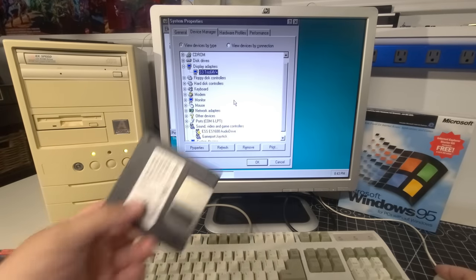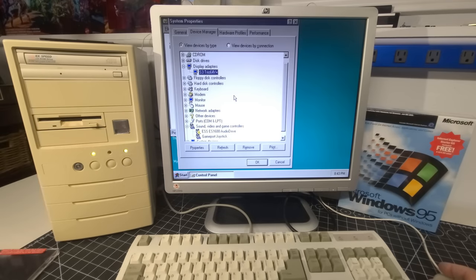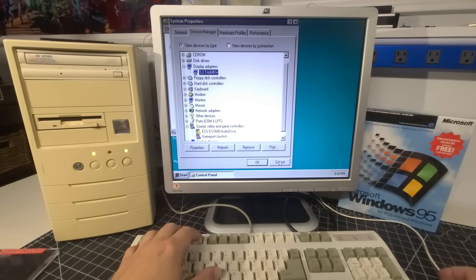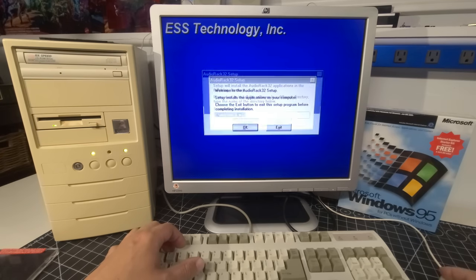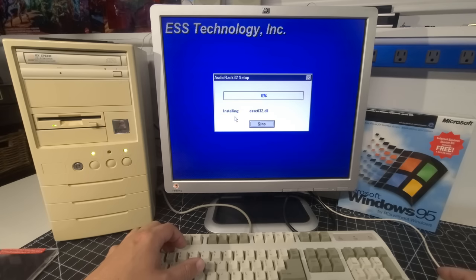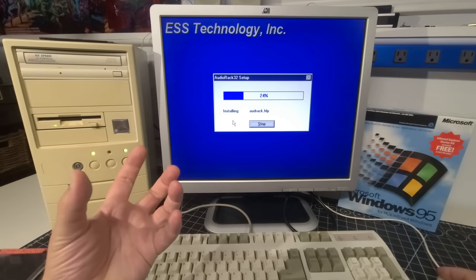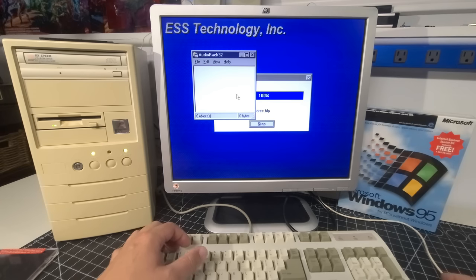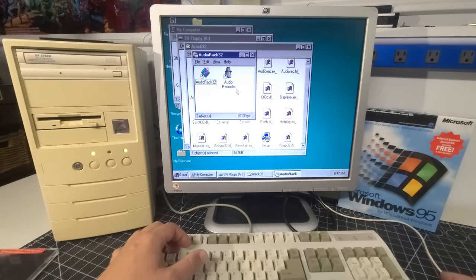Okay. Now, where's my disk? There it is. Okay. I should really back these up, just because it came with this computer and I was lucky that the original owner kept these. ESS setup. Let's hit next. Sure. Yep. Complete. Now, this might be the setup that I was referring to where it expands the drivers and installs it. This was the wild, wild west of computers. You know, we had all this new hardware. Okay, Audio Rack 32 software installation is complete. So it installed the software.